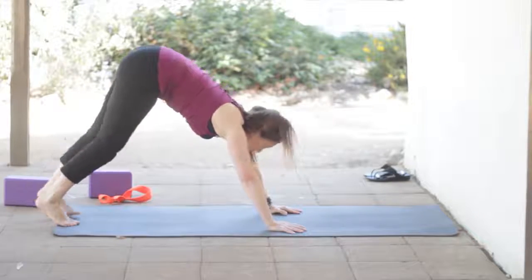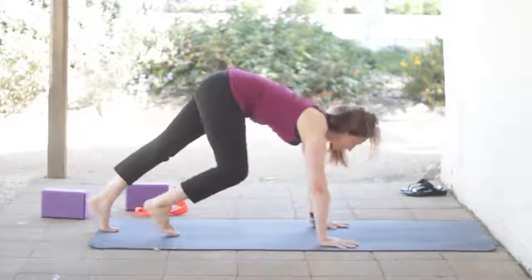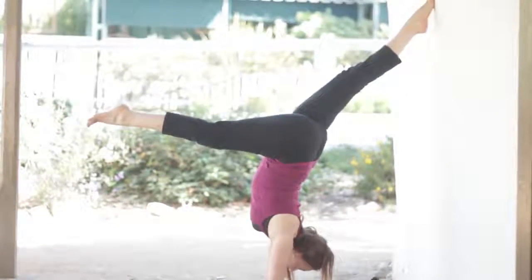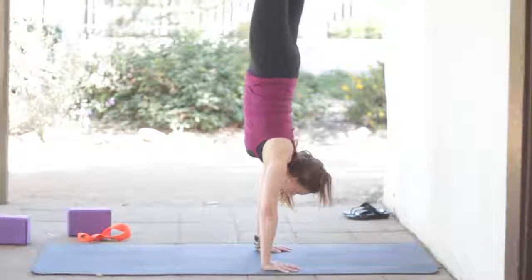And then into a down dog. I move it away from the wall a little bit. And I come up. It's kind of like a split in the air. So we did splits today. So I'm going to try a split in the air. Then I'll take my legs together at the top and switch.